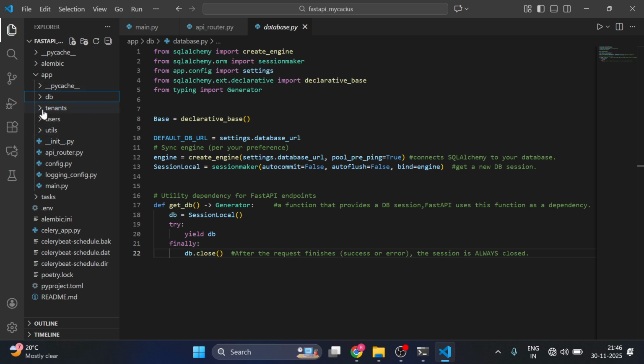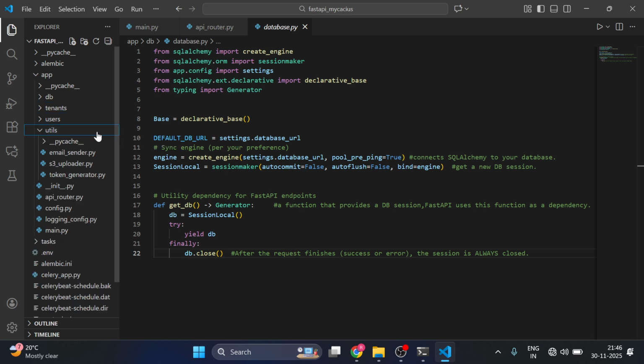Then my entire project is based on tenants and users only. So we have two folders for our features, and there is one more folder, utils, which holds all my helping functions.